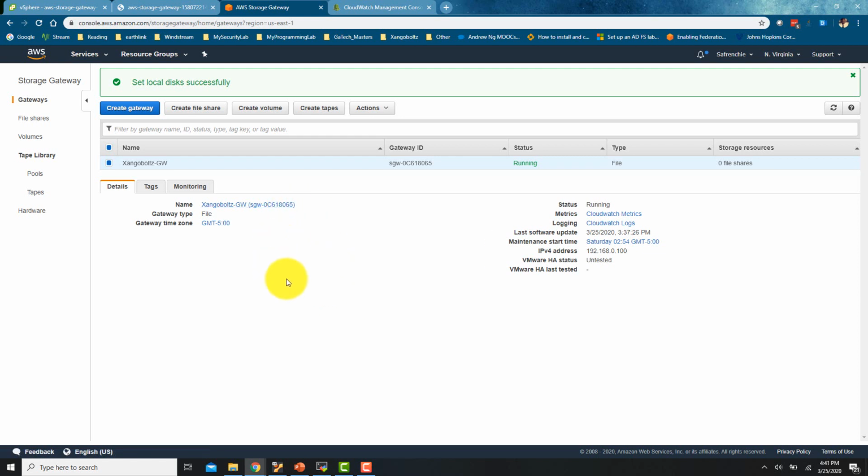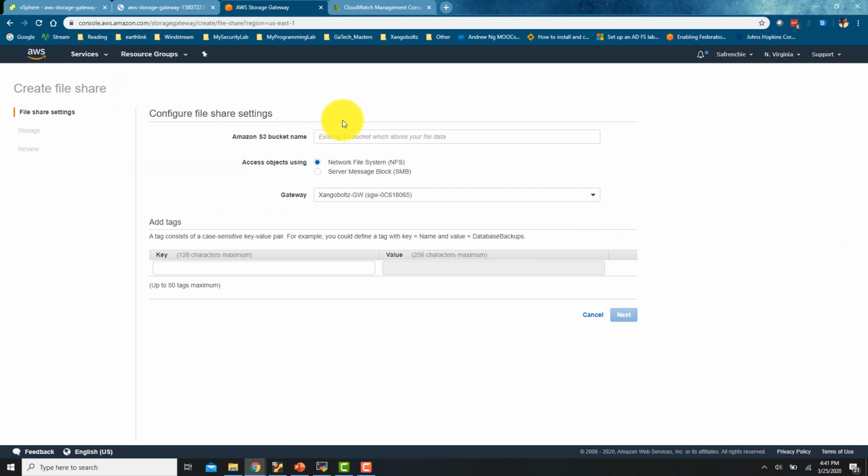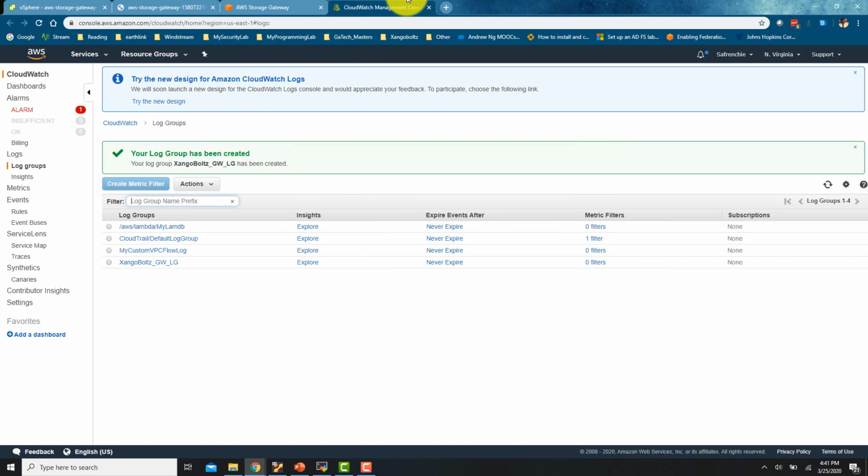So now the next thing that we want to do is create a file share, and we want to configure the file share to store the data in an S3 bucket, which I don't believe we have yet.